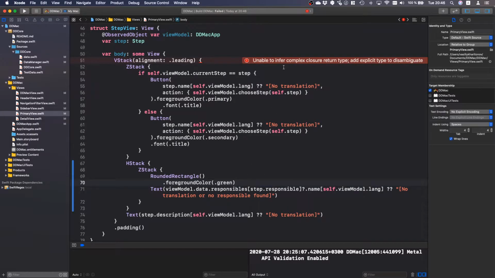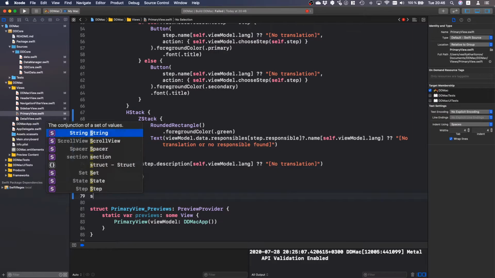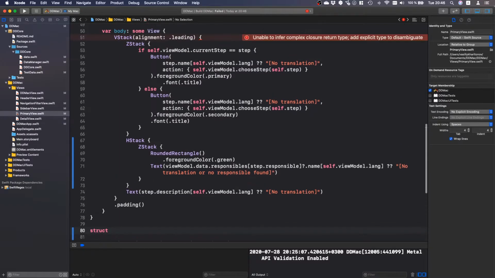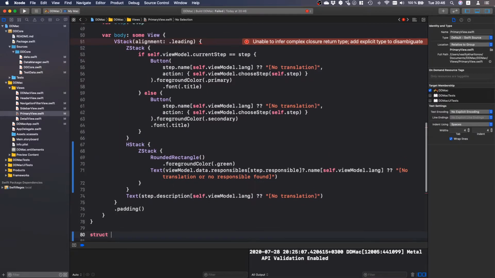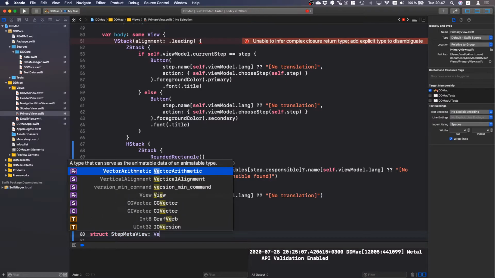Build failed. Okay, now it is too complex, it seems. So let's have a separate view. It will be step meta view, which is a view of course.